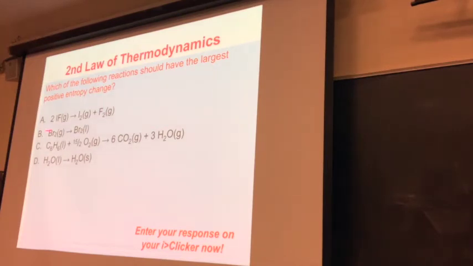Now, this one right here is kind of interesting. You've got gases on both sides, all right? But notice how you have 2 moles of gas here, and 1 + 1, 2 moles of gas right there. Now, this one would be pretty close to 0, I would argue, because the state is the same, gases on both sides. You have 2 moles on the left, 2 moles on the right, so the moles are the same. There might be some slight differences, but I don't think it would be very big.